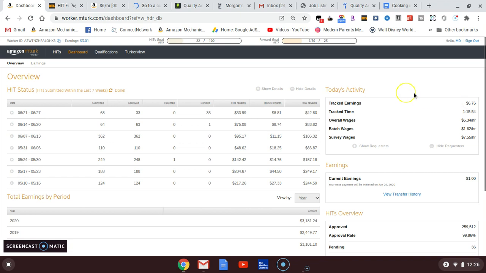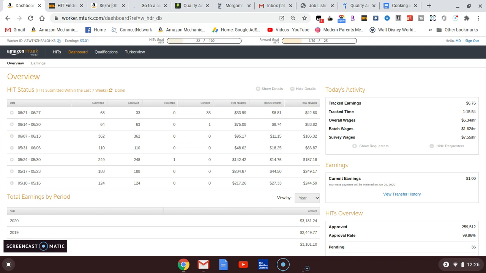And sometimes it does pick it up, sometimes it doesn't. Sometimes you can refresh it and it'll work just fine. But the fact of the matter is that you've done more work than the dashboard is representing, not vice versa. So for me, if I think I did $15 worth of work, and I actually did 18, then great. It's not a big deal.